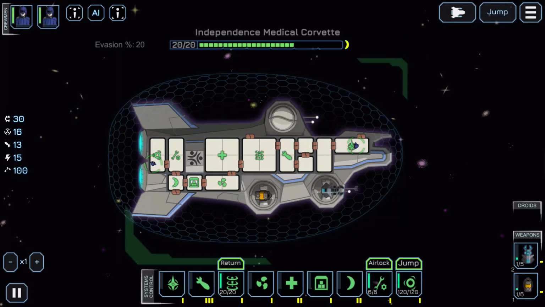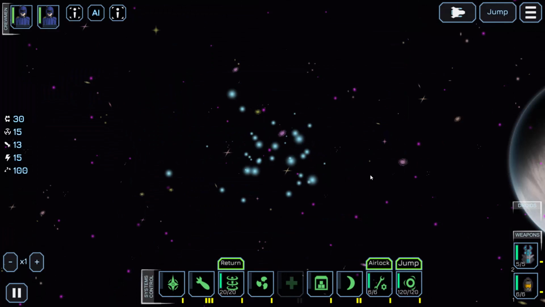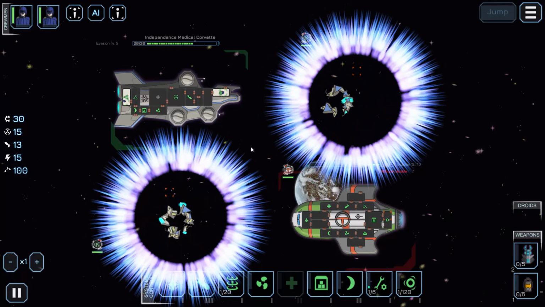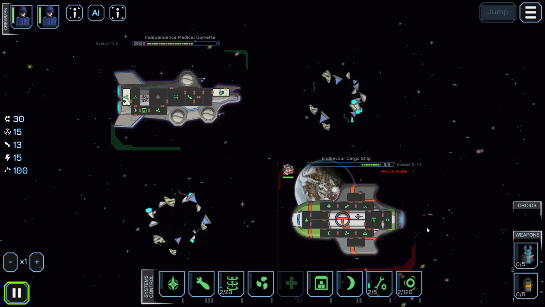So this should be randomized. Yeah, the map is looking different now. Cool. Ships, they just drift in space with no signs of... Well, that's a good thing I didn't go to any of these ones then.